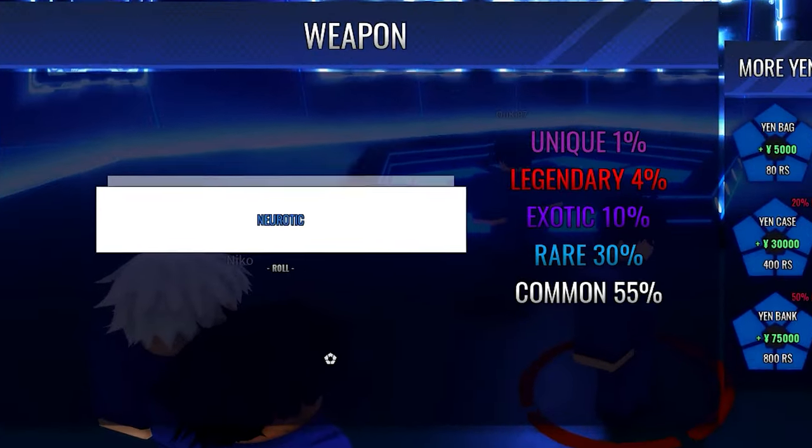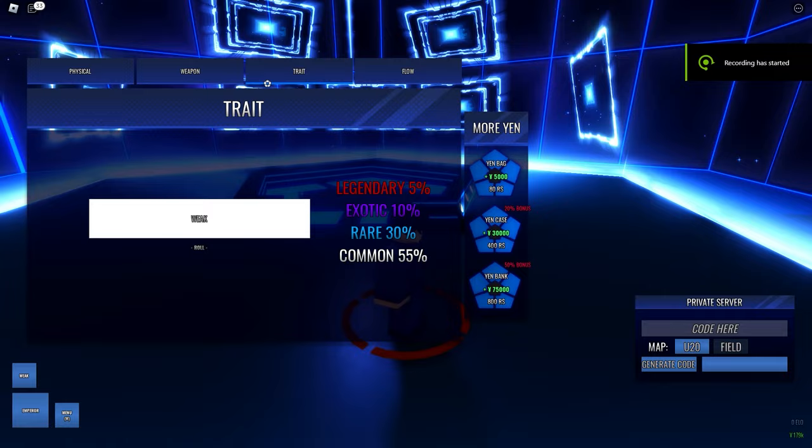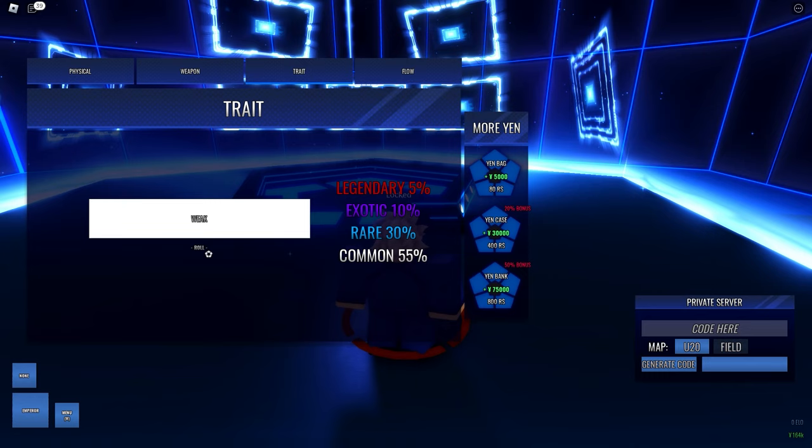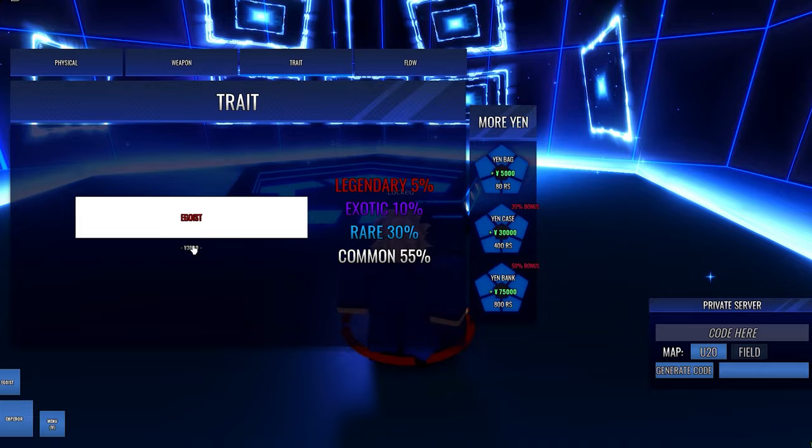Yes! After all this time, I've spent so much Robux, I finally got Emperor! Let's get a good trait as well, bro. We need to get Golden Zone, because that's Kaiser right there, man. We got Egoist. Huh. I don't know if I want to keep that. I need to get the Golden Zone, maybe.